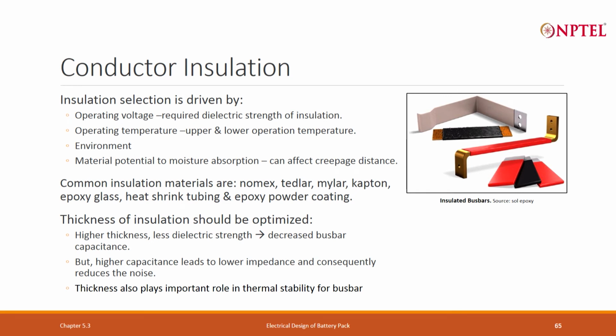This thickness also plays an important role in thermal stability. If your thickness is very high, you get a very high surface area, so you release the heat quickly, and at higher volume the peaks get reduced, however your cost increases. So, there is always a critical thickness of insulation that you want to keep, again considered by resistance as well as thermal considerations.